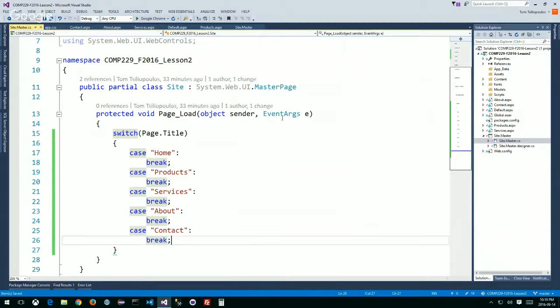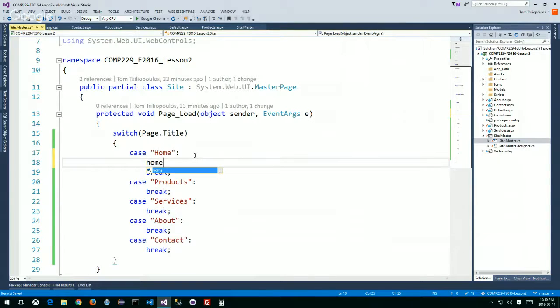Okay, good. So now what I want to do is look at this. I want to say, well, if it's home, then I want to look at the home object. And what can I do with a home object, right? I want to inject. I don't want to change my inner HTML. I don't want to do that. But I can certainly look at different things that I can do here, right?